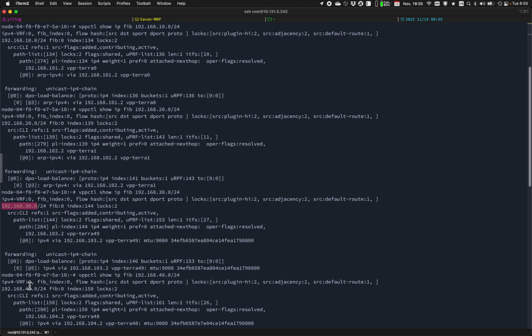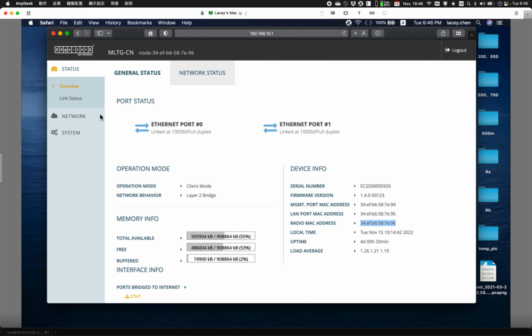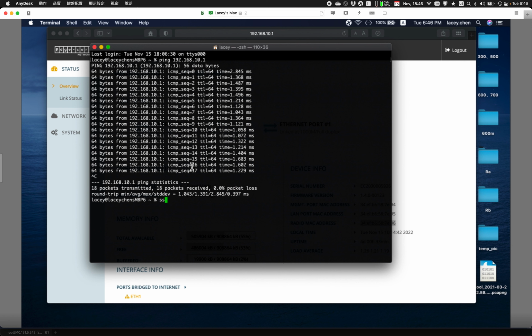Set up the CN radio IP address and the routing rules. You still need to access the SSH of each CN via the corresponding laptop. For example, you can access CN1 from laptop 1 with IP address 192.168.10.1.